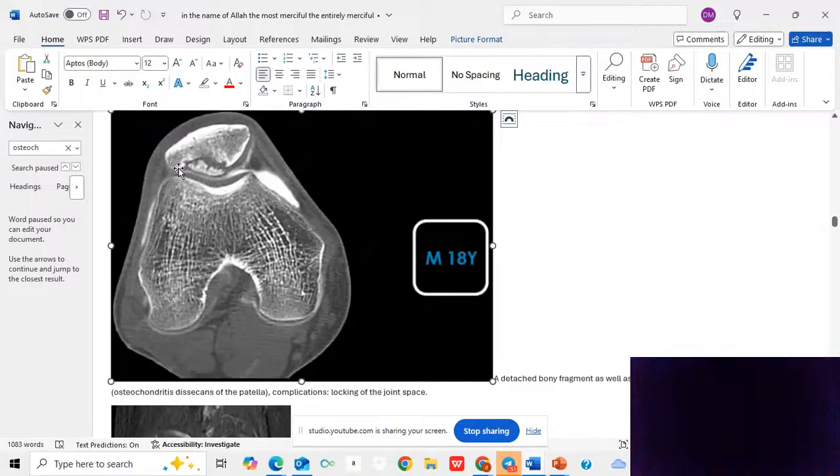This is a patella, and there's fissuring of the patellar cartilage and detachment of a bony fragment of the patella. Diagnosis: osteochondritis dissecans of the patella.